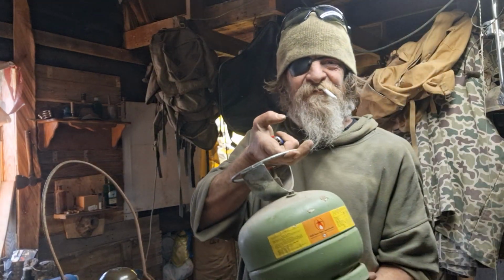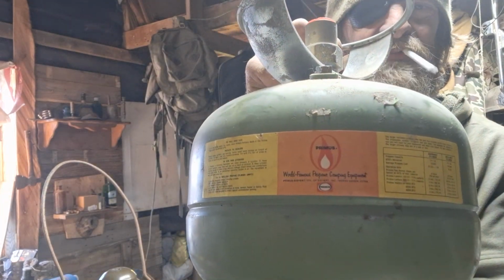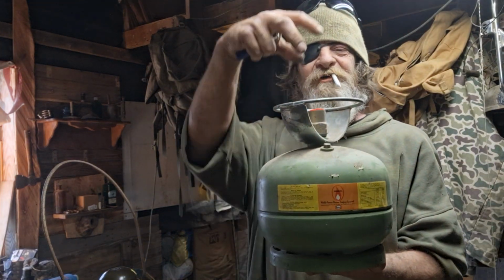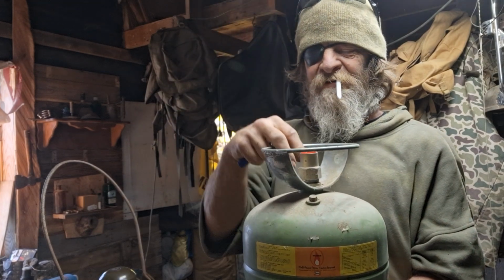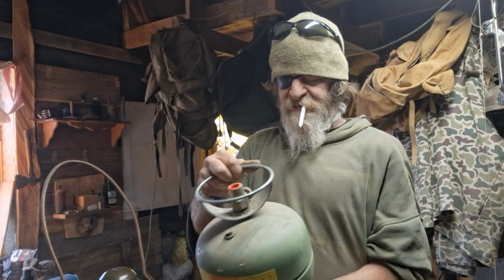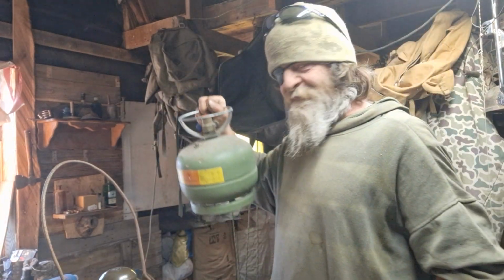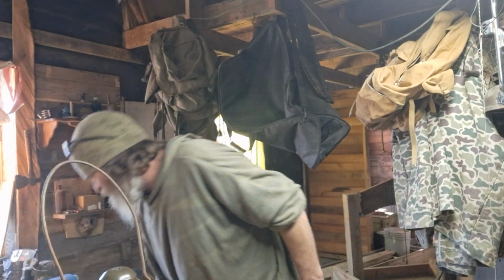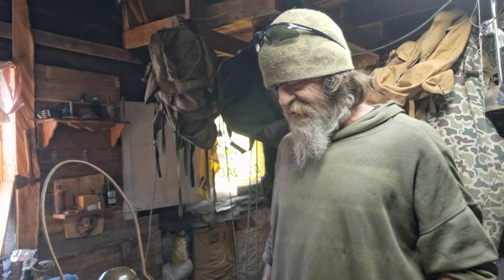Bought this the other day for $5. It is a vintage propane tank, Primus. There's another adapter that goes on here, and you could attach your gas lantern on top of it, and a one burner stove like thing. This is the 5-pound cylinder. It is full, and I paid $5 for that. I thought that was pretty cool, I mean, for the propane plus just the vintage bottle.